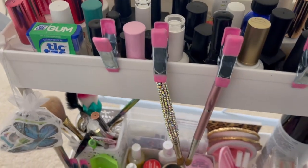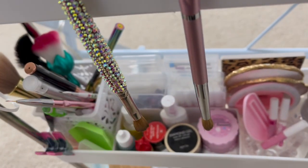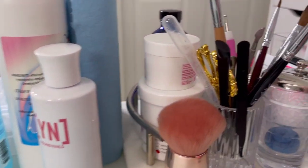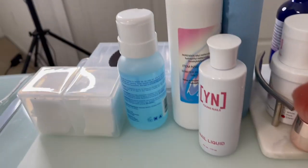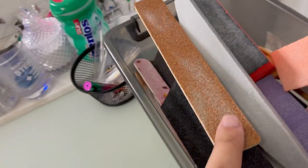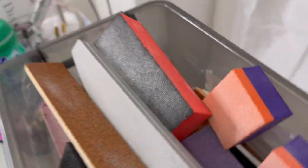And then I did get these little clamps at Dollar Tree, and every time I clean my brushes, I just hang them upside down here so they can dry. And yeah, I leave them there until next use. Right now that I was cleaning up, I just put them all in that cup right there. So this is what I have at my desk. And then this bin is for all of my practice stuff. This is what I use for my practice sets and my practice hands. And then implements.